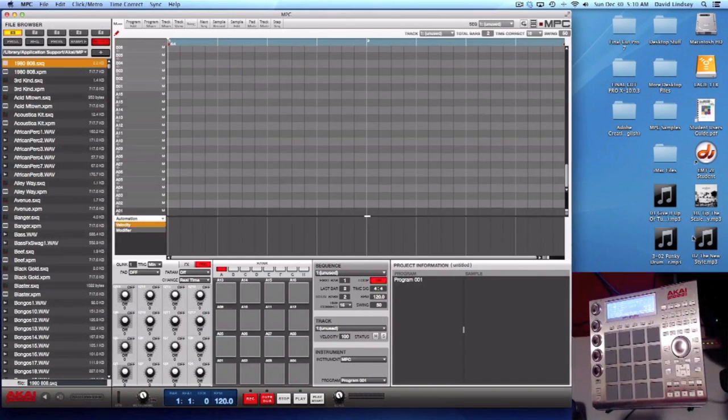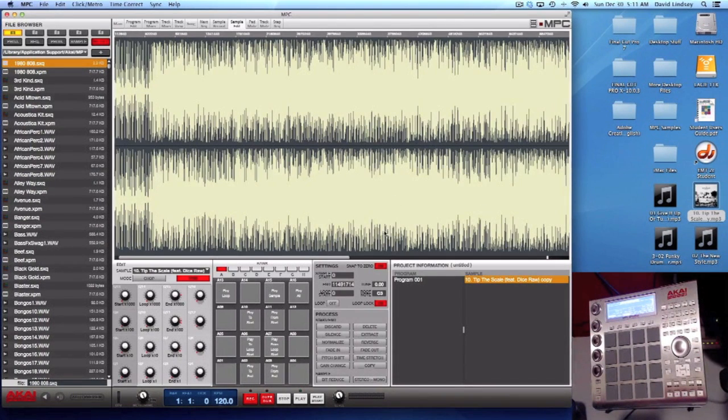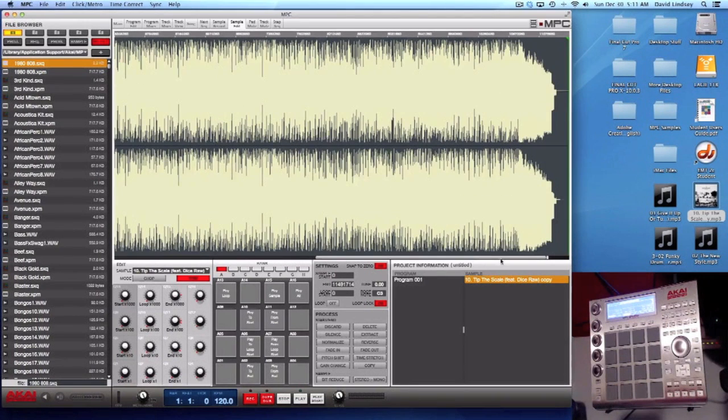I'm about to start out with my drums. I'm going to drag and drop this MP3 file into the program in the project information section, and the MPC software can take MP3s, WAV files, AIFF files. You got a lot of options. I'm going to double click on this and grab these drums that I want. The drums that I want, they're just at the beginning of the track, so all this stuff at the end, I don't need any of this.